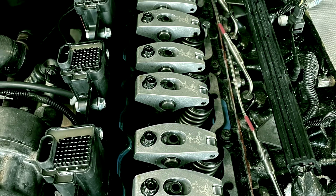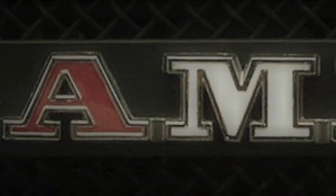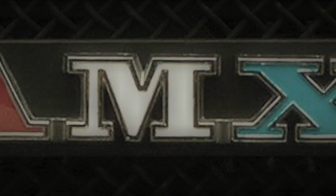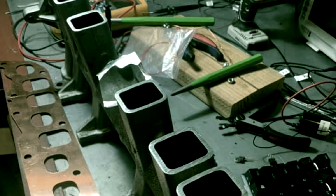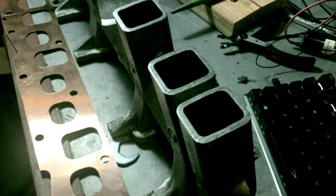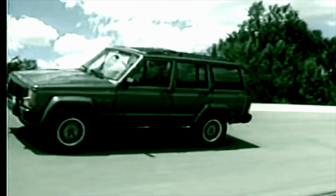Do you have any problems with block flexing when you're racing? It's hard on the bearings. So you need, it looks like a centipede that goes across the main caps. Yeah, the girdle. You've seen that? It looks like a centipede. It's got little legs on it and goes across all the main caps, the girdle from front to back. Yeah, we incorporated that. I brought them one from work.